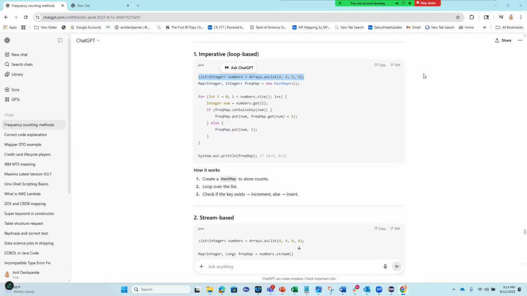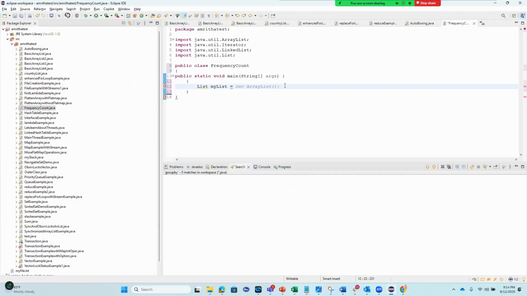Now what we're going to do is we're going to have this, where I put four integers, 4464. We'll do a very simple exercise of counting how many times a number is repeated in arrays.